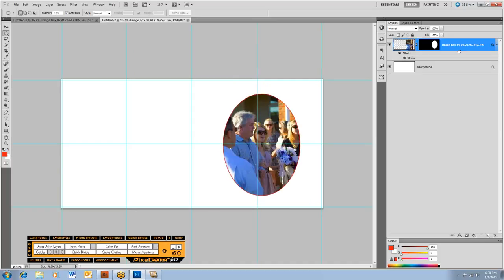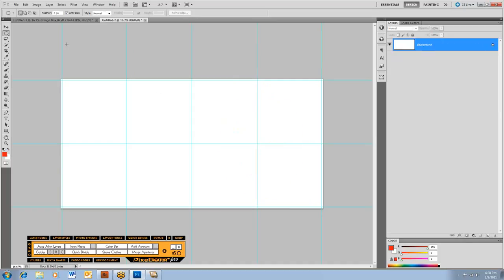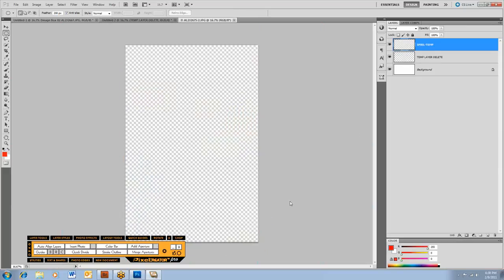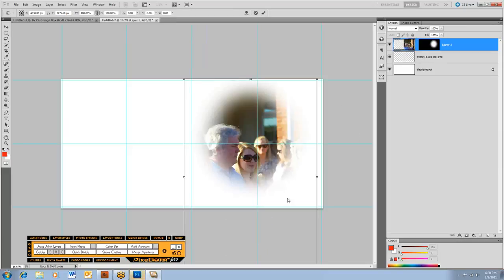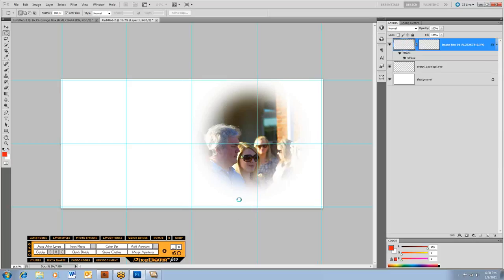So in Photoshop, we also have an option here to do feathering. So if I do a 200 pixel feather, and I make that same oval selection, and I hit Insert Photo, it opens up, does the resizing, drops it into place for me, and now you can see I have a nice soft edged image opening because I used the feather option, which I hadn't used previously. And I go ahead and hit Enter.